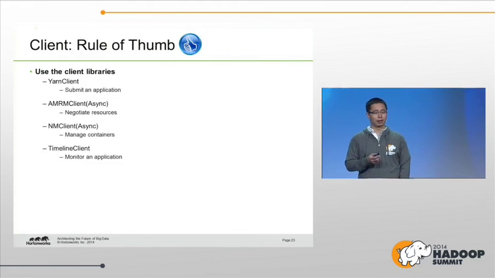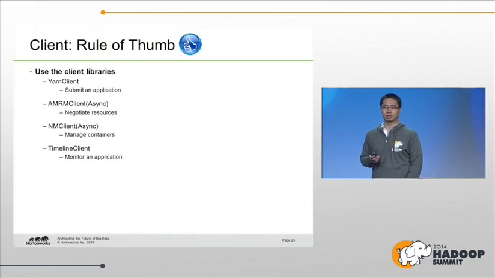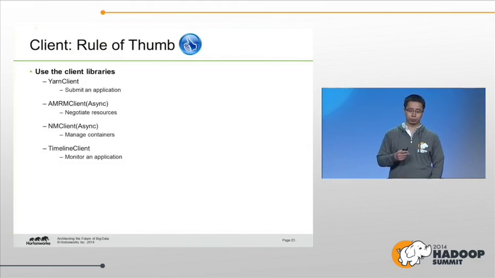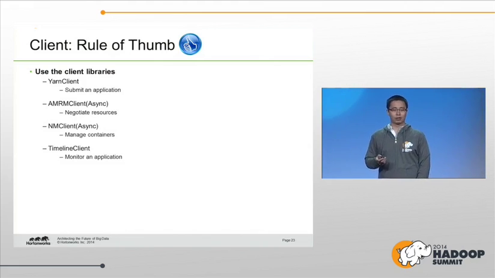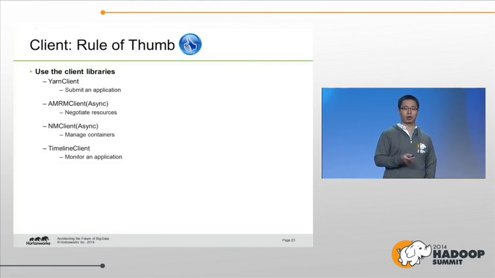We have provided a synchronous version and an asynchronous version of these two clients. The reason why we want the asynchronous client is that in many cases the YARN components handle requests in an asynchronous way. Which means if you send a request to a YARN component, it's not going to respond to you immediately. Instead, you need to query for your response at a regular interval to see whether your response is ready. So the asynchronous client helps you get rid of this logic.